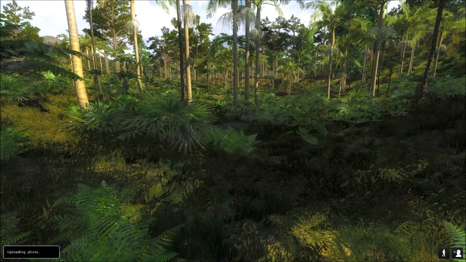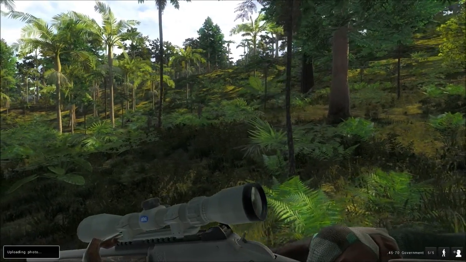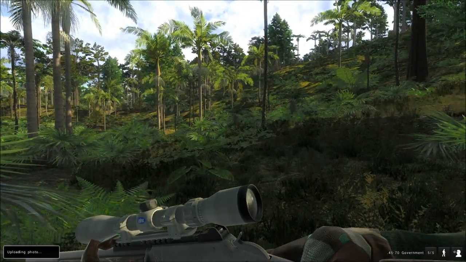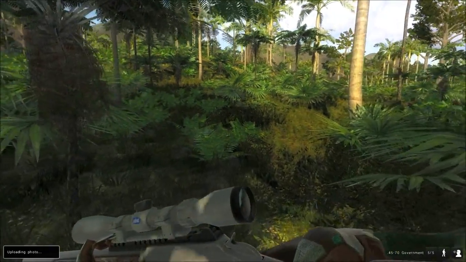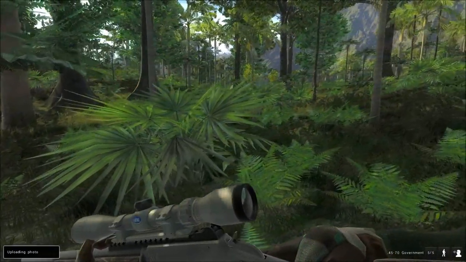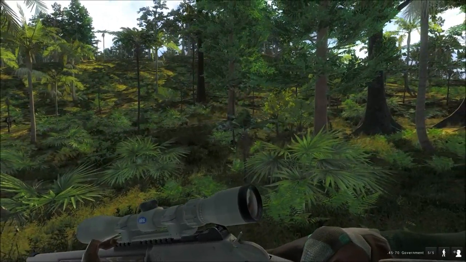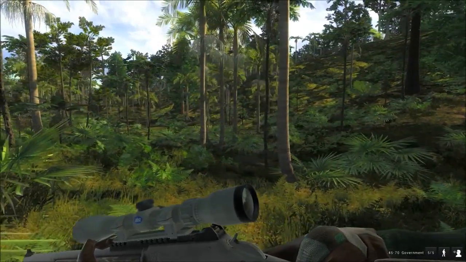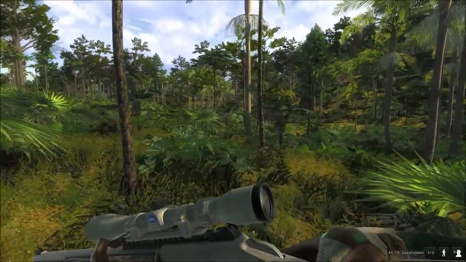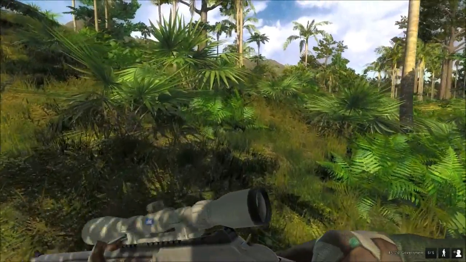I want to find another banteng or water buffalo, unless it's a buck of one of those deers. There's plenty of does. I might go up this hill. It seems to be where the water buffalo are coming through at the moment. I might just stick around here and we'll see what happens, guys.